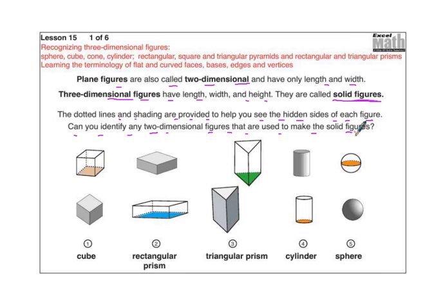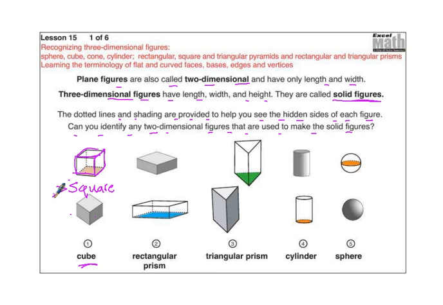So you can see in this first one, this is a cube. They have shading on this one. They've got dotted lines on that one to help you to see the back. And what they're asking you for is to name any shapes that you see that make up, in this case, a cube. And so you can see that what we have here is a square. Going back this way is another square. On the top is a square. And so what we do is write right here square, because that is the shape that is making up that three-dimensional shape. Those are the two-dimensional shapes.